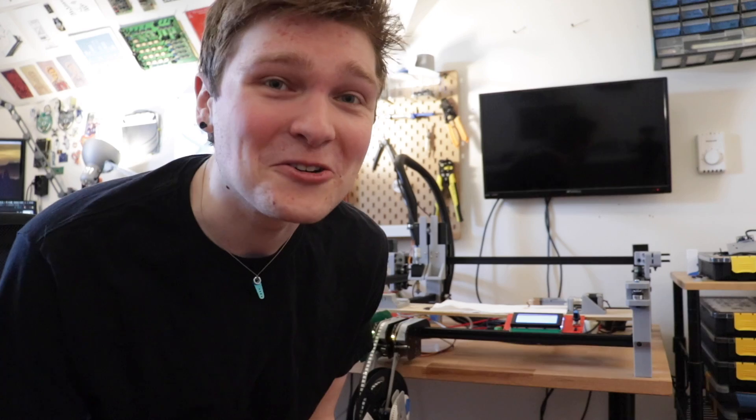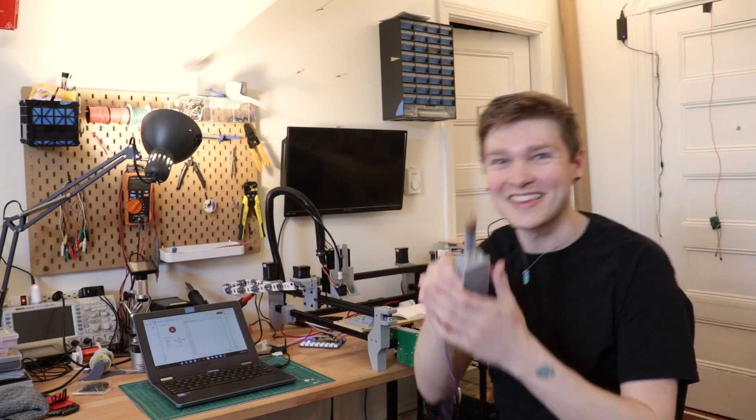It's so cool and so gross at the same time. It works! There is a little bit of ooze — which you see with an FDM 3D printer, where even after you stop extruding there's a little pressure in the nozzle and it'll still kind of spit out a little bit of plastic even after the extrusion motor has stopped moving. I think a little retraction move should solve that pretty well. Now that I know this whole setup works and dispenses paste pretty well, I'm going to modify this a little bit so it can fit on the head, and then hopefully we can have this whole thing moving on the actual gantry and I can put almond paste on my toast or something.